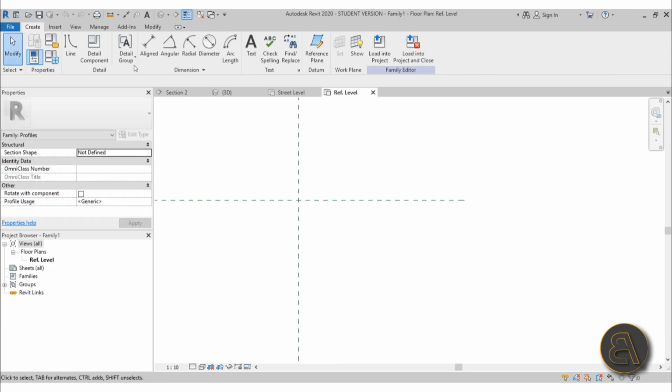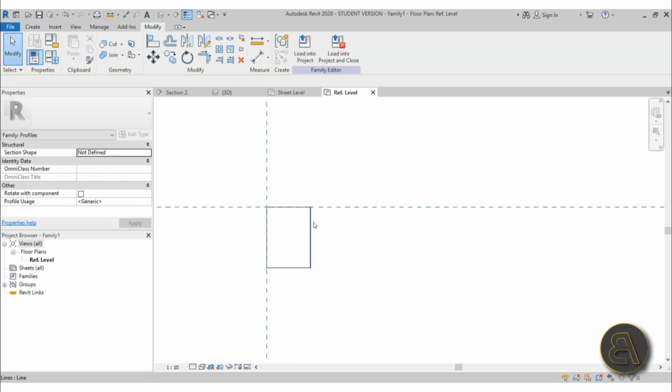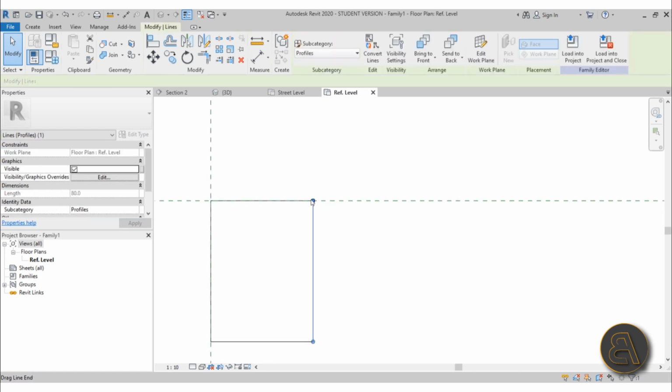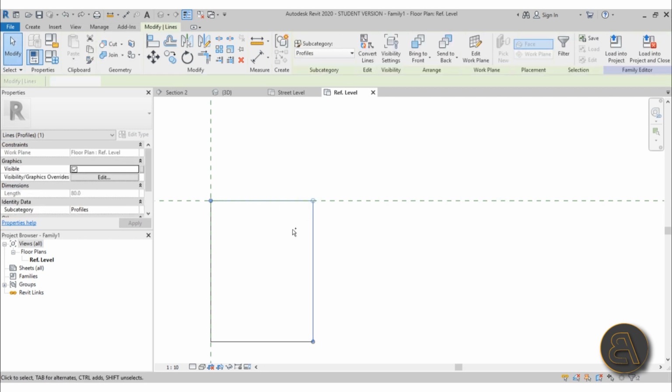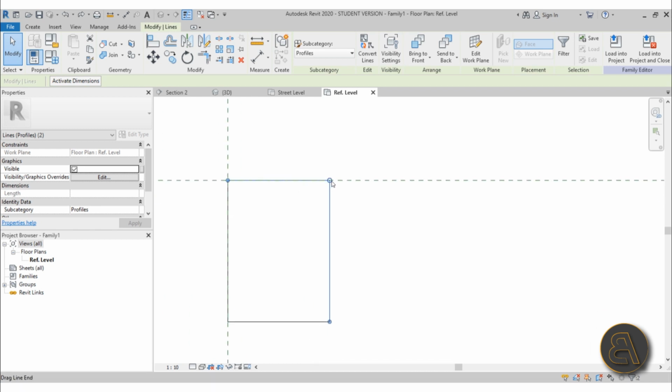So now once we've opened this family up, let's go with simple lines, and then let's go like this, and I want to go 80 millimeters, maybe like this. There we go. Now I'm going to select this edge, and now as you can see, if I move this, it won't move the other one. But let's go back. If I select this, hold the control key, select this one as well. Now this is no longer a blue dot. It's still blue, but it's just a line. It's empty, it's not filled. And now you can move it, and it actually moves both of those.